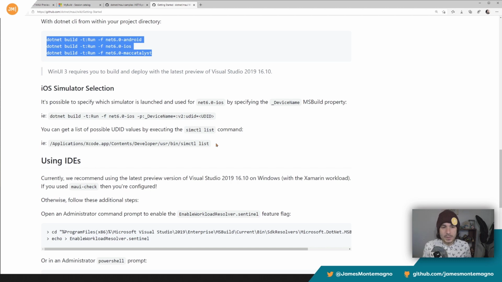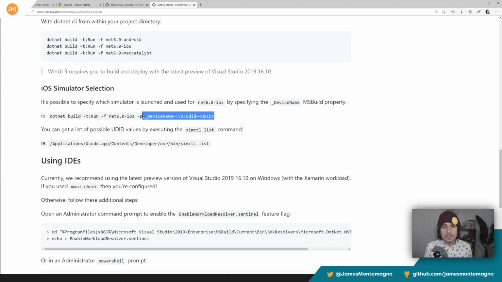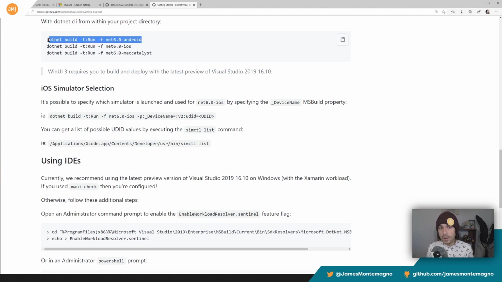Well, John Dick actually updated this when someone asked me on Twitter, and you can go ahead and specify the device UUID or UDID from Xcode. So that's nice, and you'd probably just memorize that UUID, and it gives you the command here for the iOS simulator list. So that is really, really nice that you can pick that automatically. For Android, it'll just pick whatever is the default in ADB right now from the command line. But there you have it.